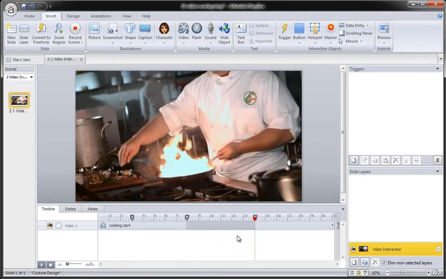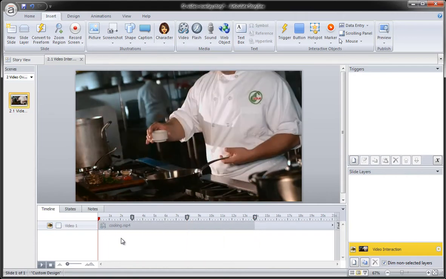1, 2, 3. Now this is a great time as well, and this is a good production tip. It'll be a time saver for you in the long run to take a step back and examine your project. I know that I have 3 points where I want information icons to appear, so I'm going to need 3 icons. I'm going to be creating 3 icons here on the screen.